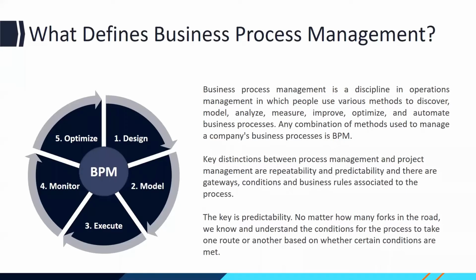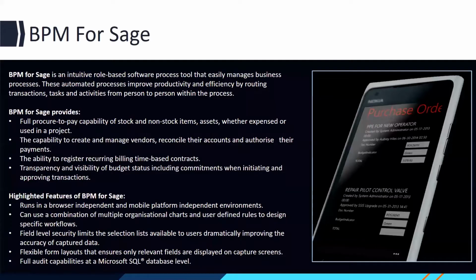Then we move into the execution pillar, where we make use of certain software to enable the proposed models. Then we move into a monitoring phase, where we track any proposed design changes for the process, and then into optimization, where we identify problems, bottlenecks, opportunities, and further enhancements. And then it could go back into design if needed to apply these optimizations for greater cost saving and process efficiency. BPM for Sage as a software product enables us to implement these pillars through our implementation cycle to ensure the best solution for your specific needs.